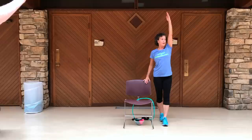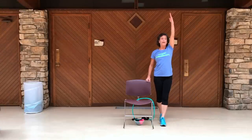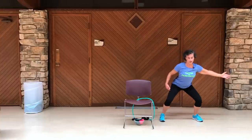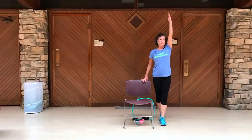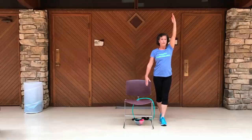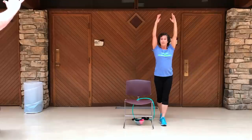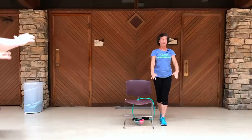Let's practice stepping out to the side wide. Step out and slowly come back in. You're actually working the balance more as you come back in. Good. One more. Out and hold. Lengthen. Try to lift both arms up. Shoulders down. Good. Release down.